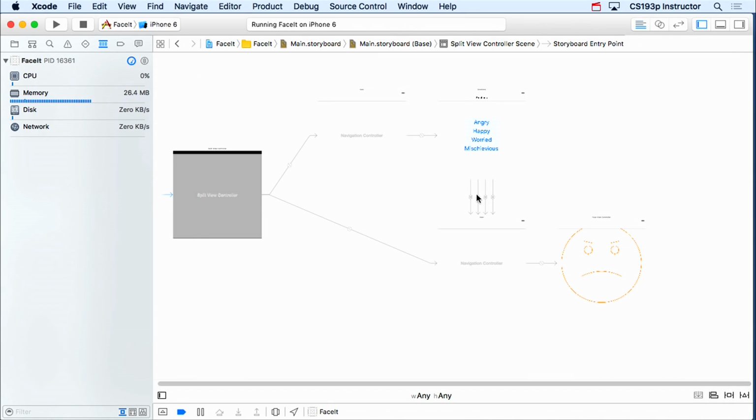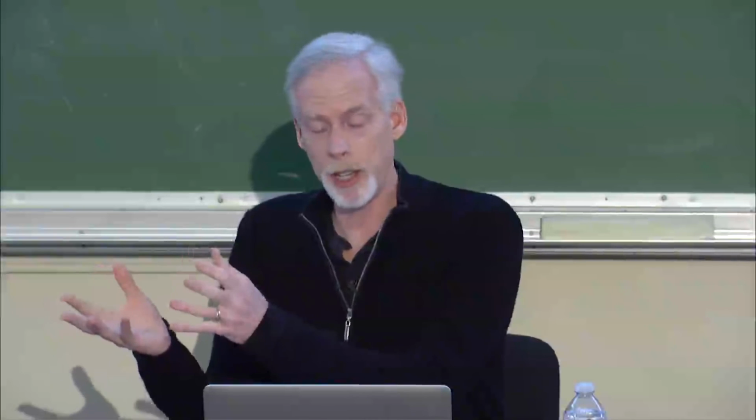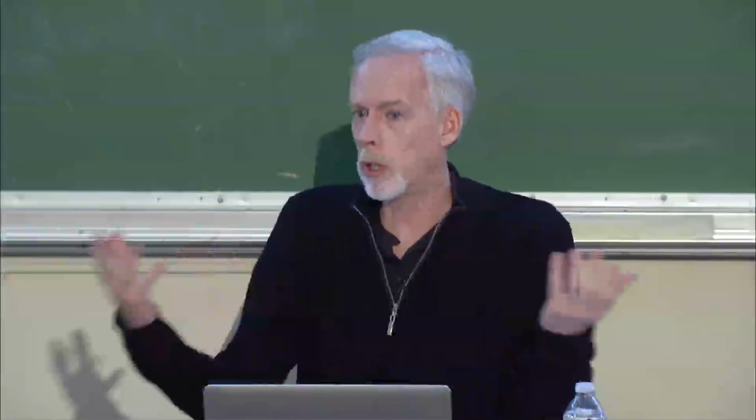Okay? Now, not surprisingly, for your homework, I'm going to ask you to do pretty much exactly this. Okay? You're going to have the calculator, you're going to have a calculator graph, which you're going to have to write the code for. So you're going to have two MVCs, and you're going to have to put them in a situation like this that works on both iPad and iPhone. Okay? And now you know how to do it. All right, back to the slides.